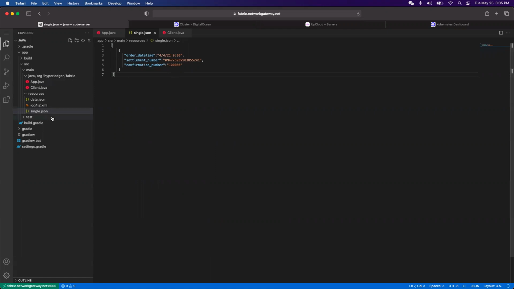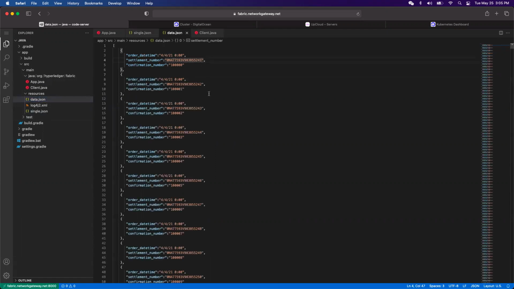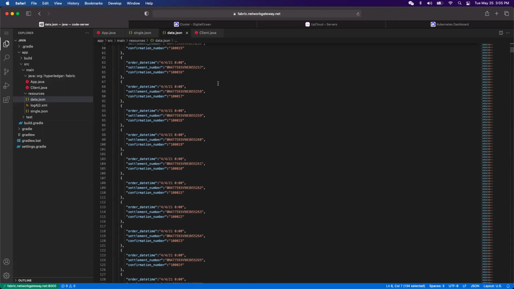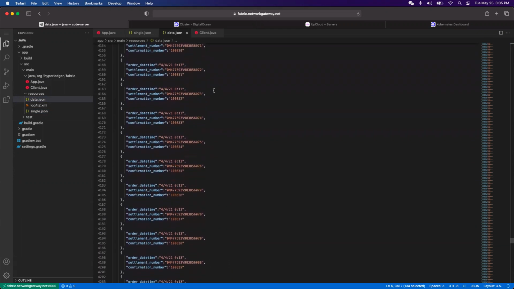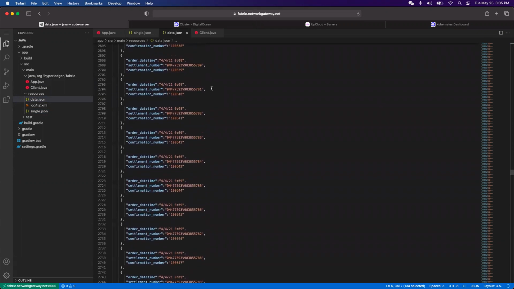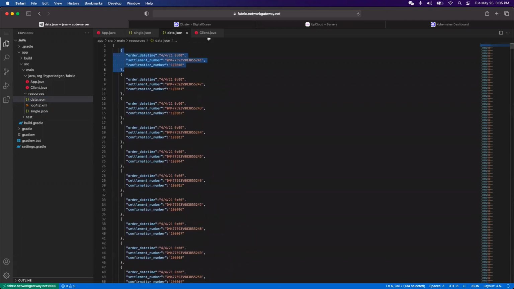Now, I have another one. We call it the data.json here. And this one has so many data. This is also another set of 1,000, up to 1,000, the same records as in the Excel file. That's why you can notice it's 1001, 002, 003, and so on. Just like in your Excel file.